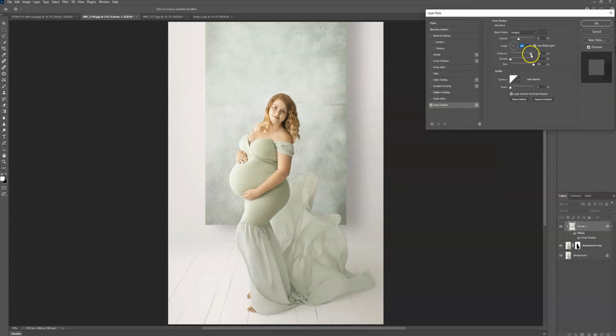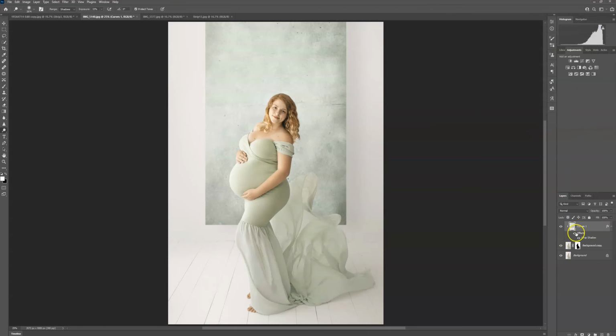And I'm going to bring the size down just a tiny bit, and the opacity I do not want to be very much. Okay, if you toggle that, you can see that it just added a subtle shadow because I want it to be as if it's floating in front of my wall, in between her and the wall.